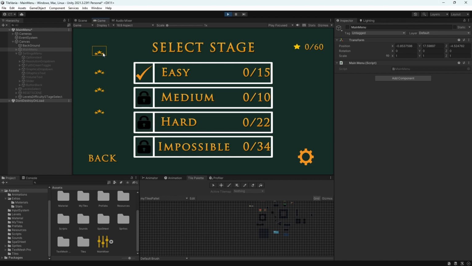I haven't programmed further, so I just made this button to achieve stars. You can see if I click on these, your stars go up, your total stars, and how many you got in this easy level. Once you get 10 stars, your next stage can unlock. If you keep getting stars at your easy one, of course it doesn't count for your medium levels, but it counts to your total and to unlock the following stages. So if we add medium levels, you can see once we got 22, hard is achieved, and if you get hard levels, impossible will be achieved. This also gives you a sense of how many stars in which level you still have to achieve. The 3 stars per level are divided into 3 categories.